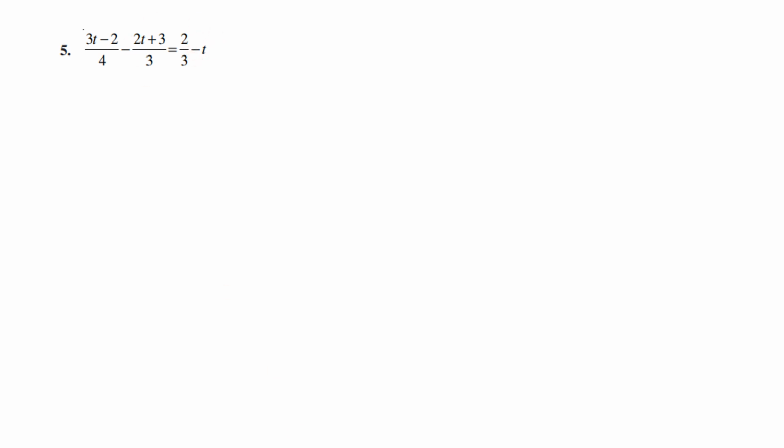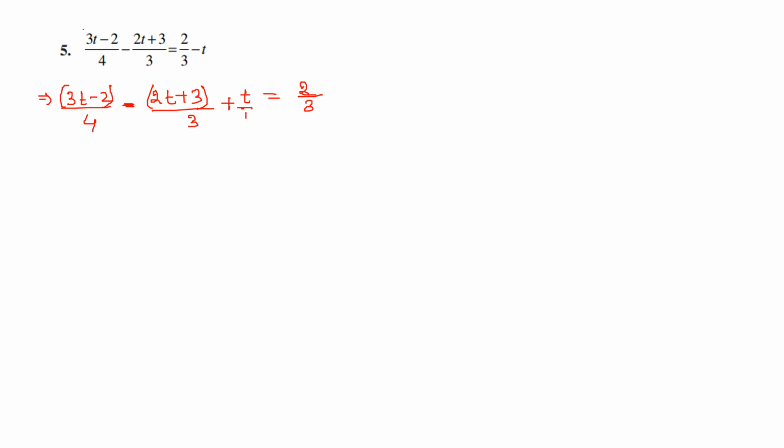So it will become (3t minus 2) by 4 minus (2t plus 3) by 3, minus t will become plus t, equal to 2 by 3. Now one more thing I will tell all the students to do in such type of question. You please put a bracket over here. Otherwise many times I have seen children they miss this minus sign. You know that when there is a minus sign and here two terms are there, the sign will change, right? Many times students forget to do that. So I am telling, as soon as you see such type of question, you put the bracket.